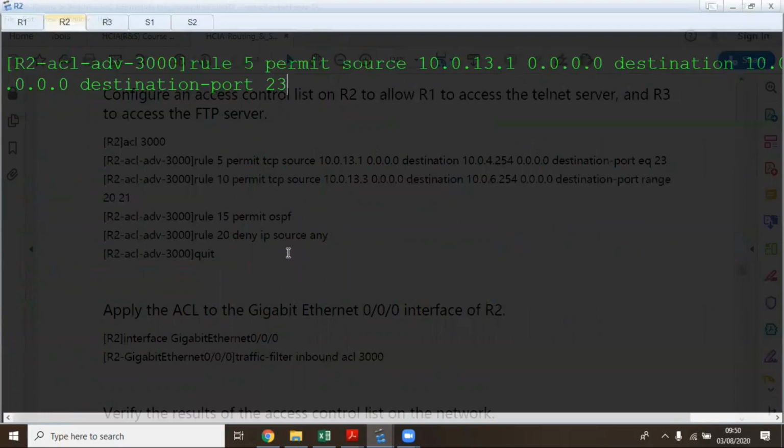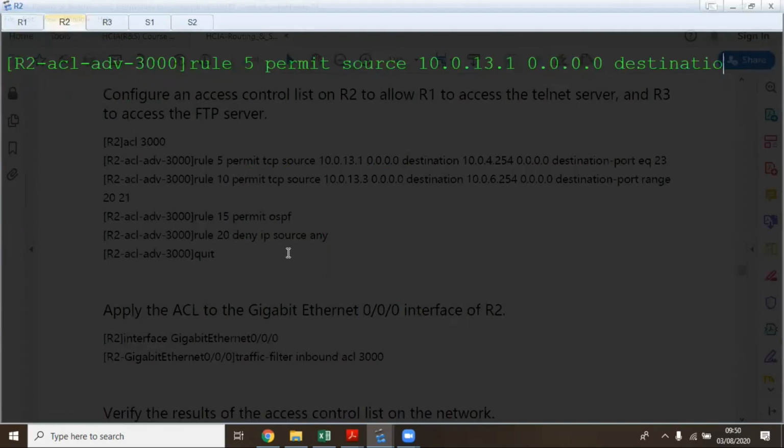Maybe I mistyped something in terms of spelling. Destination. There must be something that I'm not doing right. Oh, TCP. That's the word that I'm leaving out.